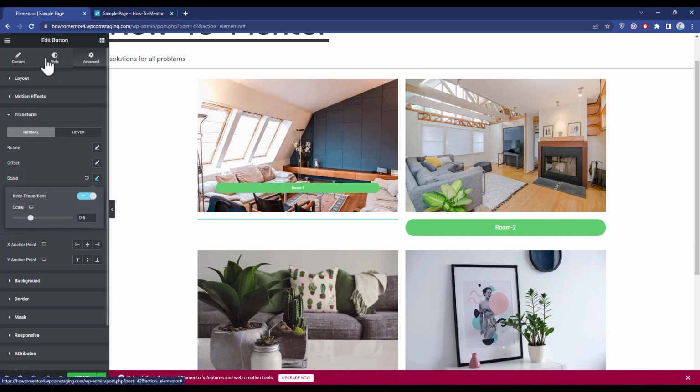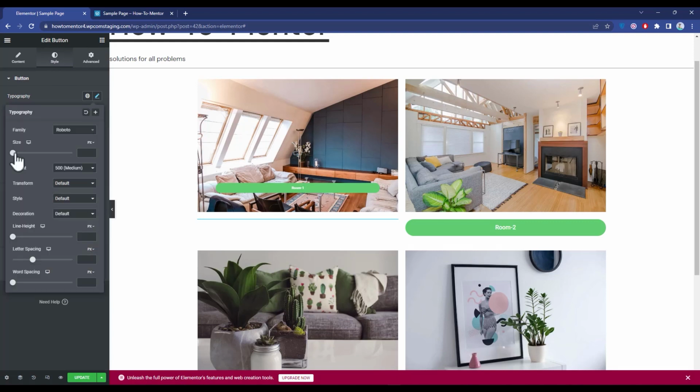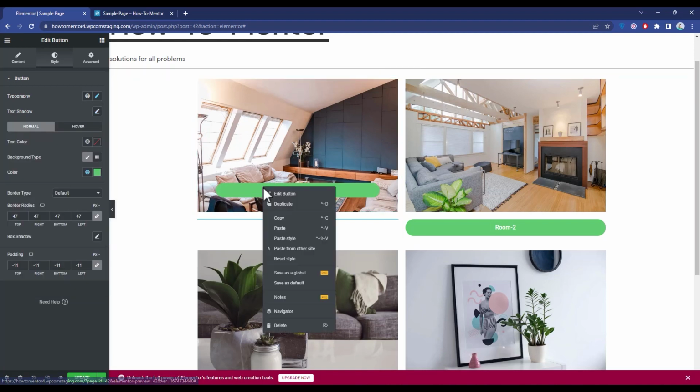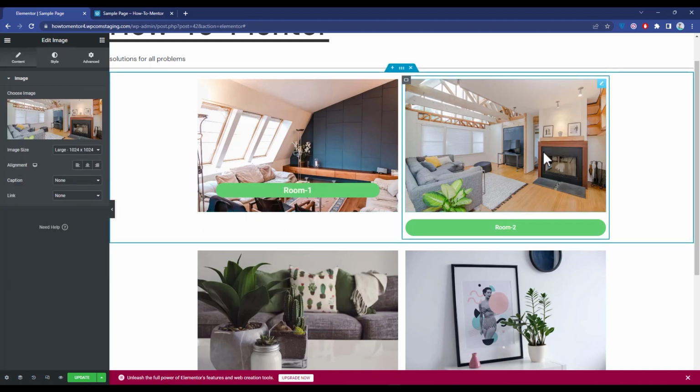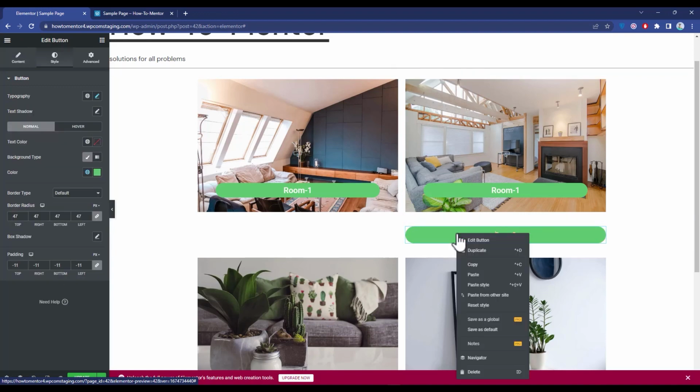Now for the text, go back to your style option, go to typography and increase the size of the text, just like that. Now copy this again and paste it over all of the images and delete this one.